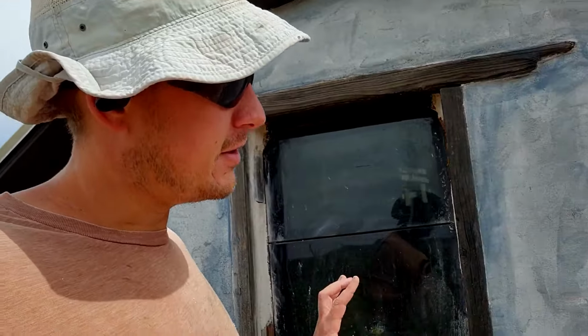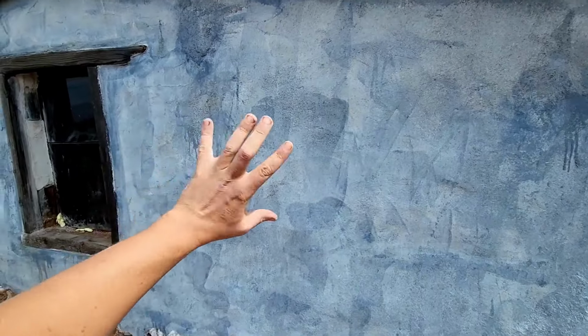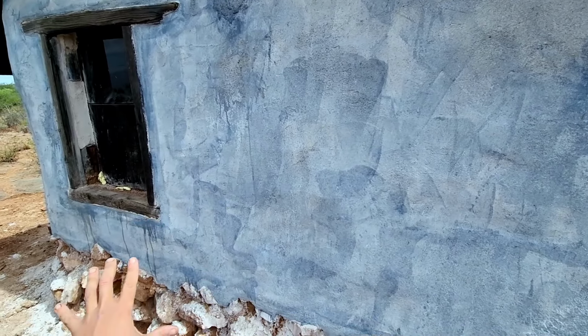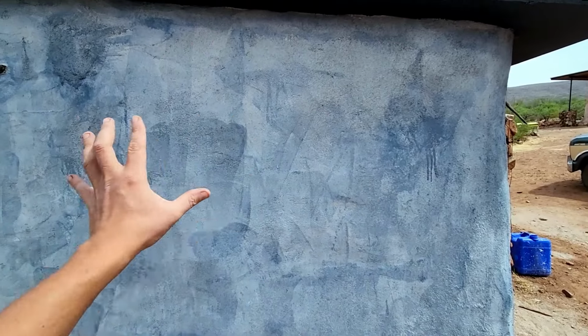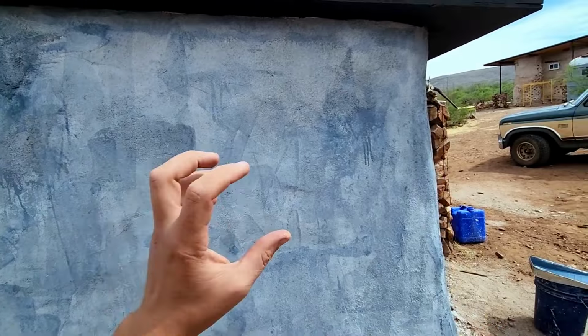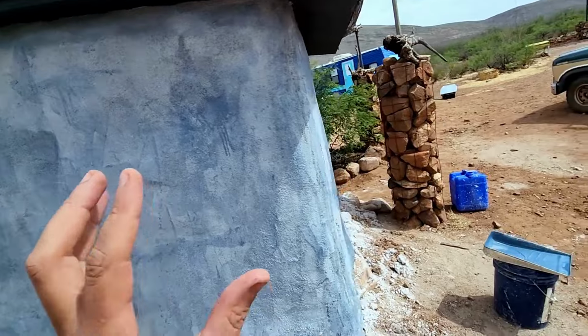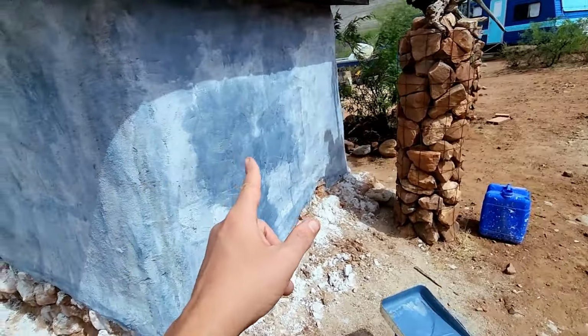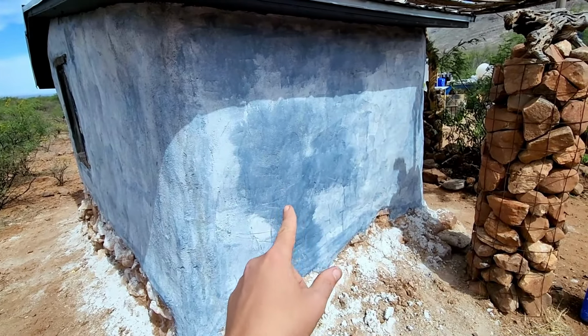So I got our first coat on, and to be totally honest, I hate it. It looks like an Easter egg. It's horrible. The splotchiness and the paint streaks are totally normal with this product for the first coat, just because different areas of the plaster are going to have different amounts of grain versus lime, and so it'll soak up a little bit differently. You're supposed to do 3 or 4 coats on this. I came back over here and did a second coat of just what I had left in the can. Still hate it.